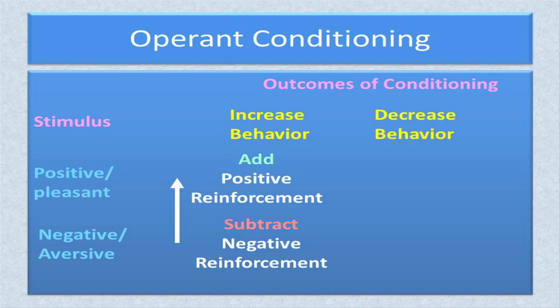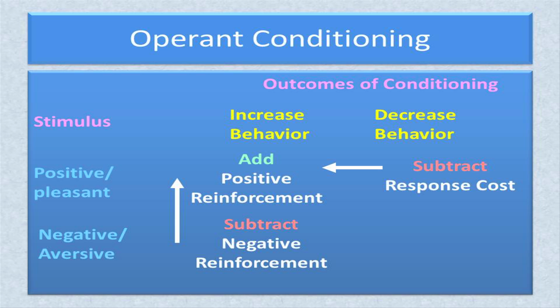While it is generally best to focus on increasing desired behaviors, it is sometimes necessary to focus on decreasing inappropriate behaviors. In that case, it is best to first subtract a pleasant stimulus from the learner's environment and then add it back when the learner behaves in a more appropriate manner.